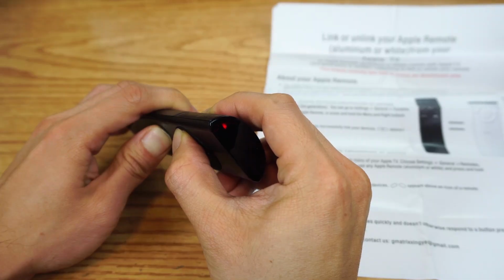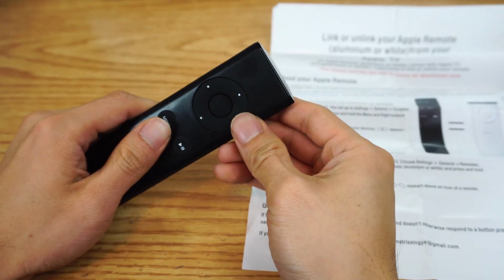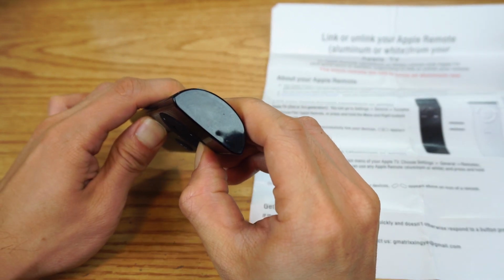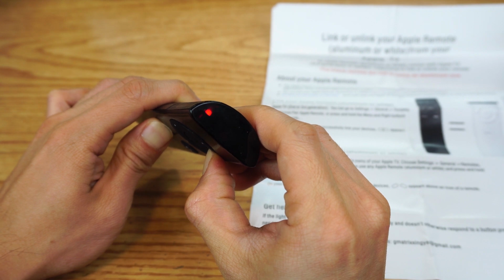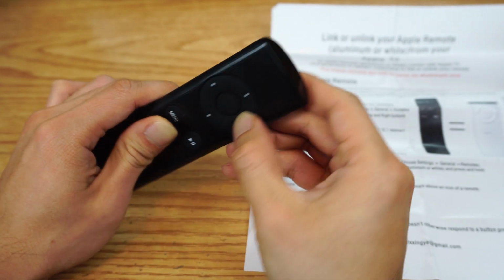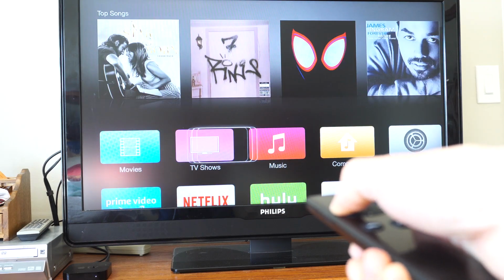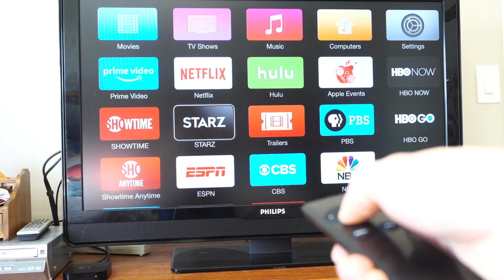Overall, this universal replacement remote works great. There was pretty much zero setup involved, and it worked right out of the box. It even came with batteries and has a larger form factor, making it less likely, though not impossible, to lose. Plus, it cost half as much as the replacement genuine Apple TV remote, but works just the same.